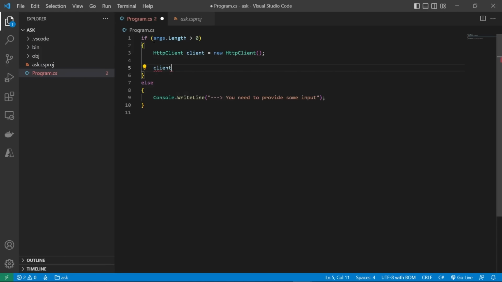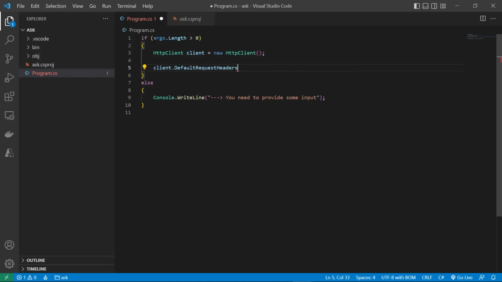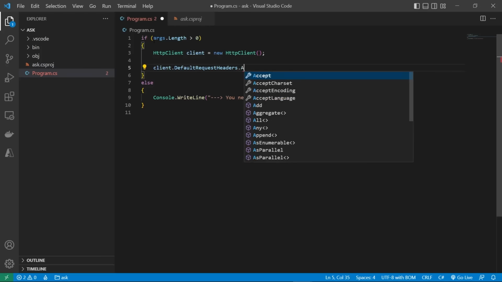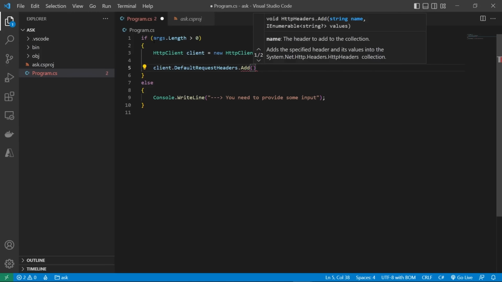And then on that client, we do want to add a default request header, and that is going to be our API key that we created in the last section. So when these requests are made, we need to pass our key as a bearer token to the endpoint, to the API. So we do that via headers. So we will add a header, and we need to provide two things. Firstly, what is the key, I suppose. Actually, I'll be careful here. The header key, and that is authorization.